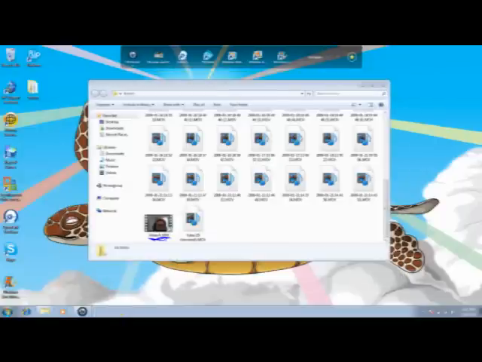So now the titles of your video files back in that folder that we put them in should have a .mp4 at the end. So right click on the file you want to edit, select rename, change the .mp4 to .mov. That changes the file type. So now all you have to do is import your files into Windows Live Movie Maker and they should be good to go.